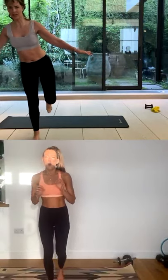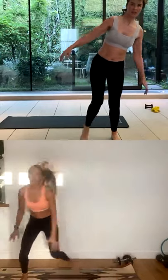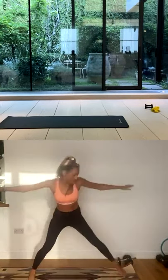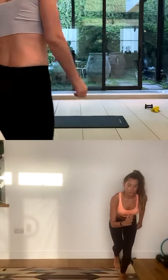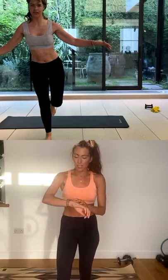Good. And switch. We're doing this for a whole 60 seconds, and we're combining it with a back exercise. Three, two, one. Big leap — three, two, one. Holding, gripping with the big toe. 20 seconds left — inhale, exhale, shoulders back. Go for two more. Last one — three, two, one, and stop.